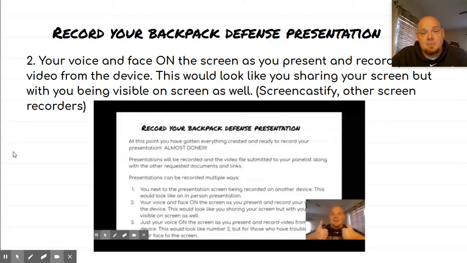And I even believe some mobile devices, if you can get your presentation on your iPad, iPhone, Android phone, or tablet, I think you can actually record your screen and it will record your voice. You could even do what I'm doing on a computer right now with just your phone. I've never done that personally, but I'm more than willing to hop in with a Google Meet or just try to help you figure that out. I'm always loving to learn things, and I would love to help you out with that if that's something that you need to make this happen.